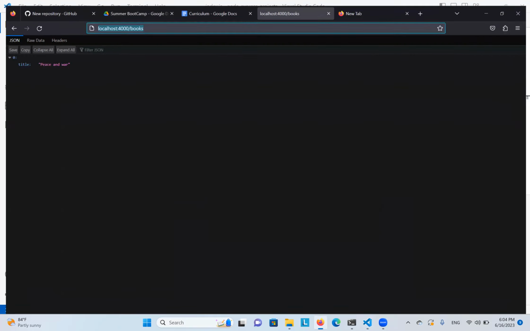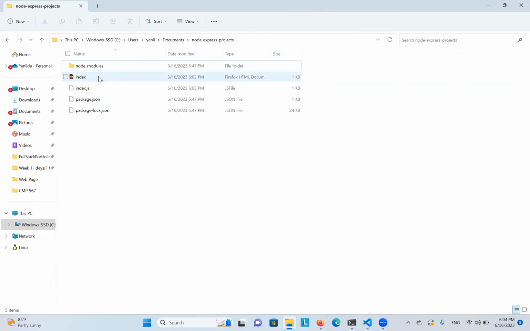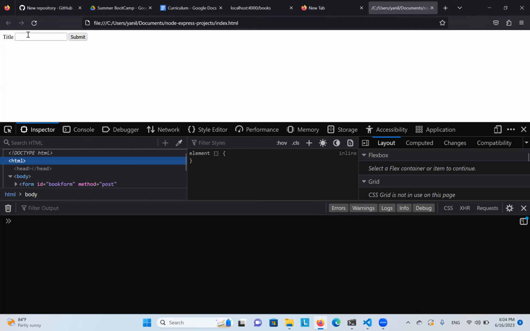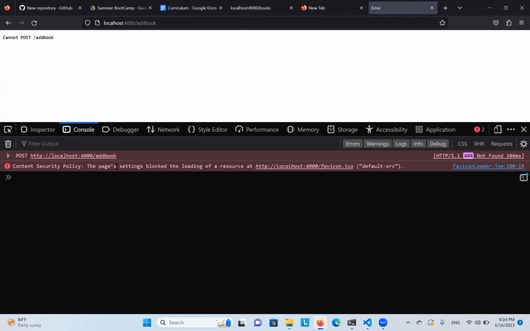But if I go to the browser and go to my HTML and inspect, I'm going to put a name for a book in here. One of the books could be Odyssey. I don't know if that is how you type it.